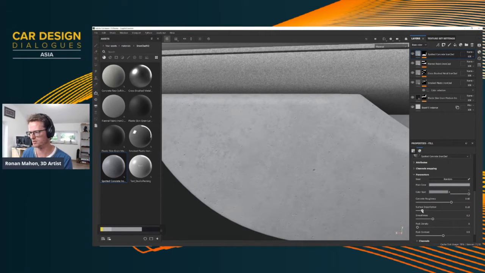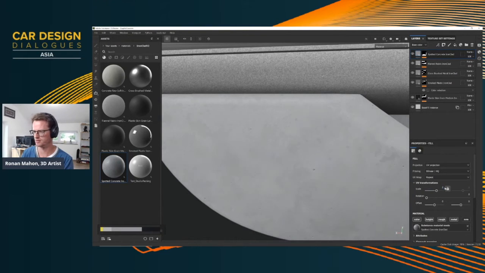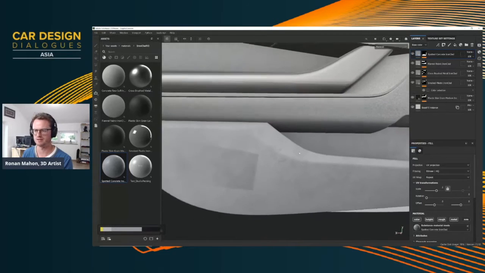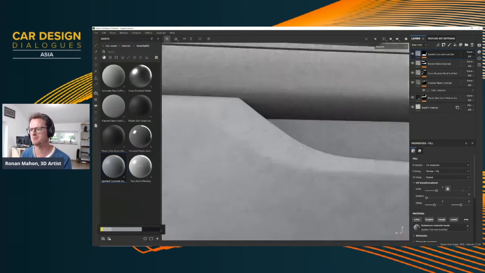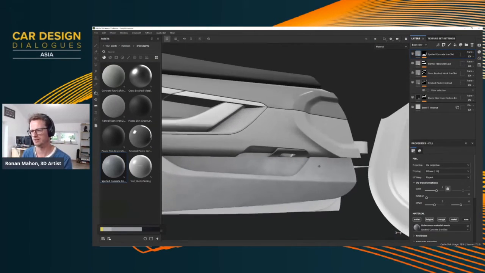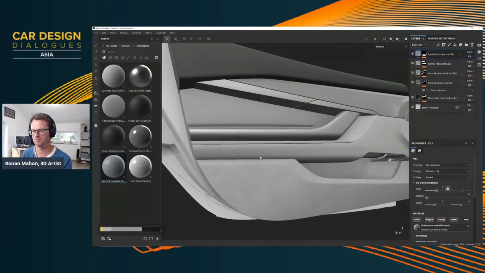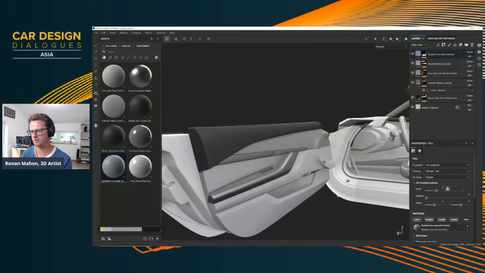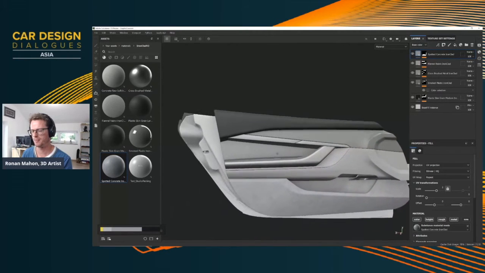So let's reduce the surface imperfection and increase the tiling. You'll probably know better than me the technical term for this really formed concrete, but it's like a really refined material.